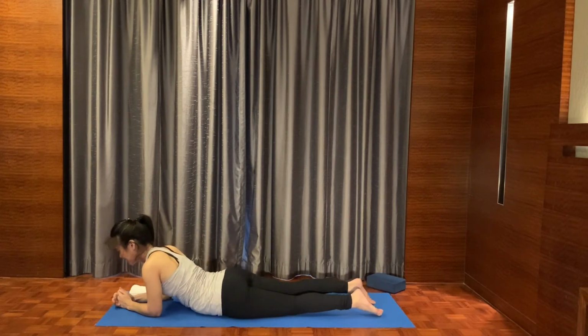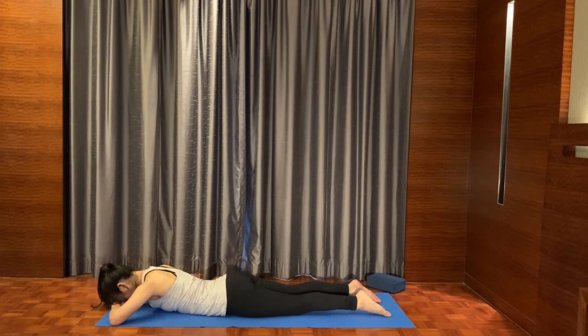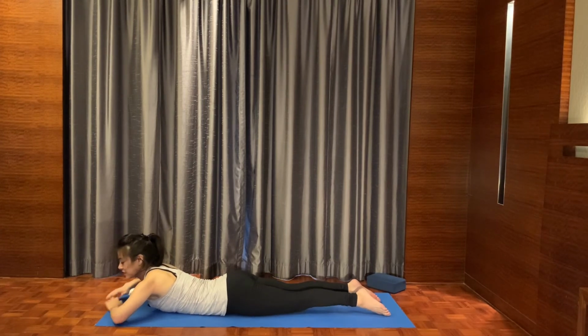Come all the way to your belly. Head rest on your hands. Take a moment to rest. Inhale, lift your head. Release your arms by your side.